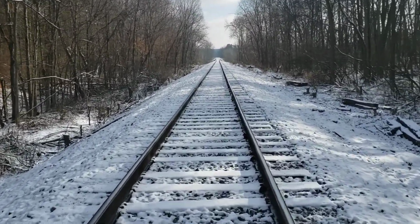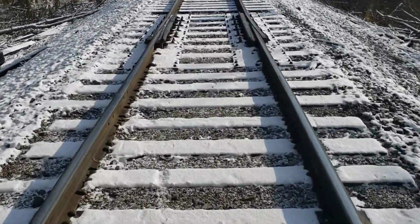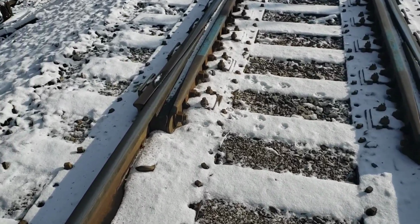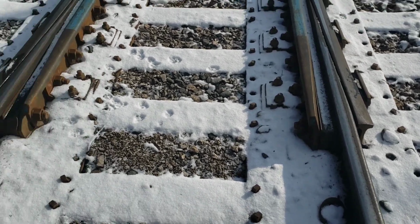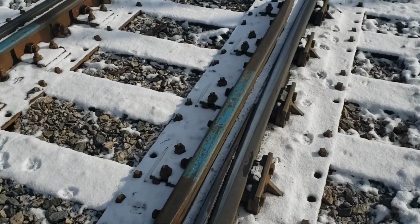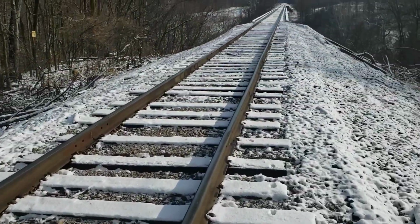And we're getting close. I'm getting close now. That's pretty interesting. I don't know. This must be like some kind of re-railers or something. If they have a car that's probably dragging, that probably spits it back up on the rails. That's interesting. I don't think I've ever seen one of those before. But up here is the bridge.